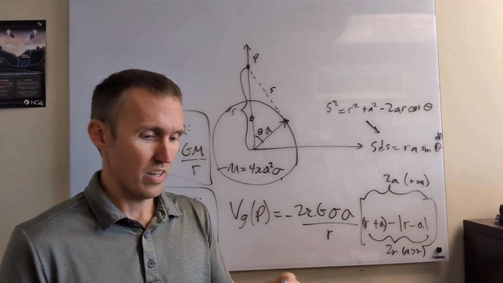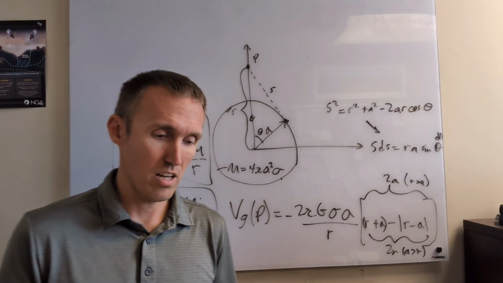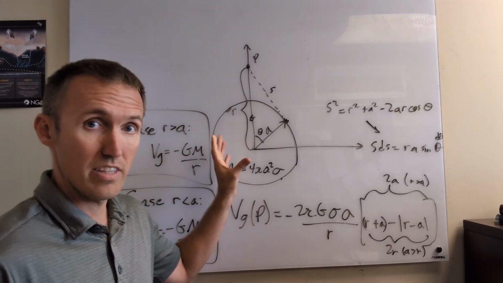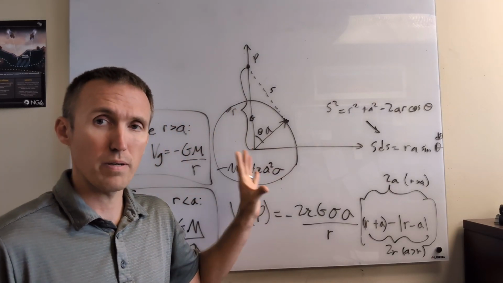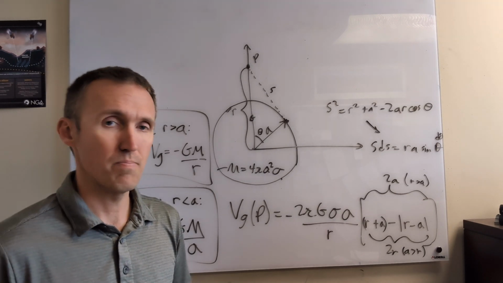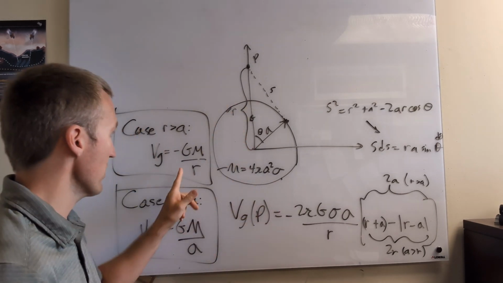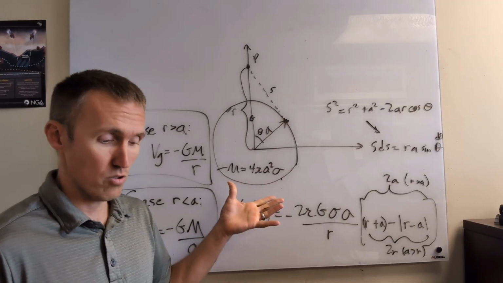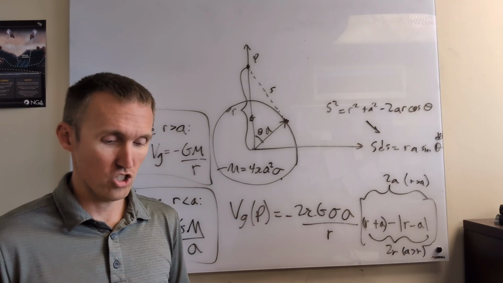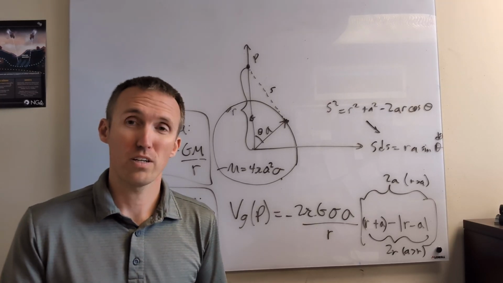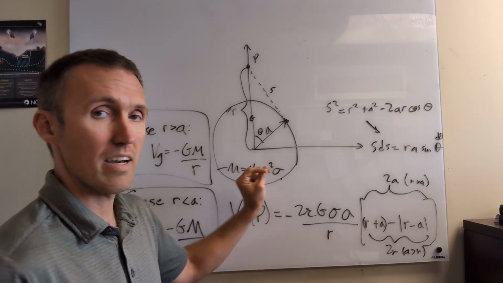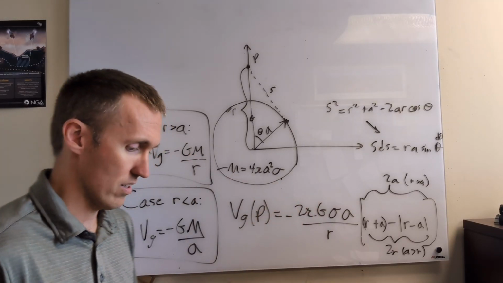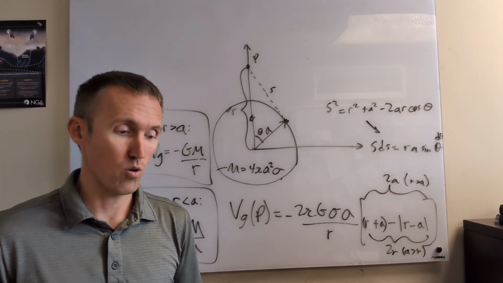That is really interesting. So for any spherically symmetric density, we can decompose the body into shells, and the gravity potential inside that shell is going to be constant. We can calculate what that is. The gravity potential outside the shell is just going to be our normal gravity potential, 1 over r. And that's going to be true for any spherically symmetric shell. Now, that's pretty crazy. If you think about it, anywhere inside this spherical shell has exactly the same gravity potential. Pretty interesting. And that's going to have some really important corollaries.